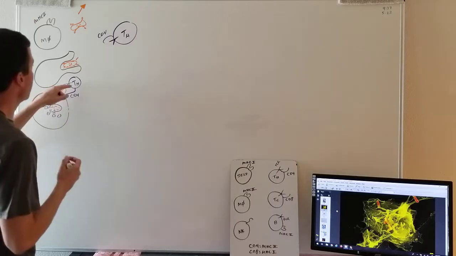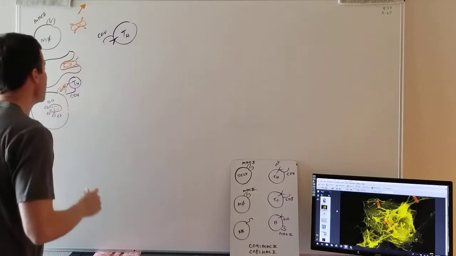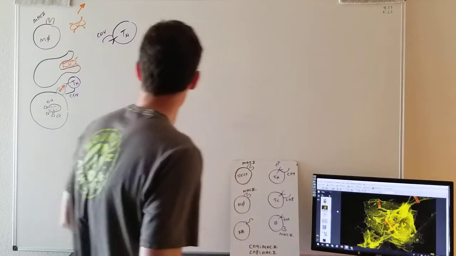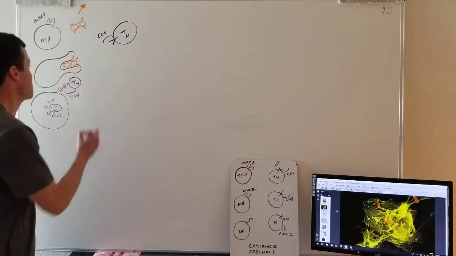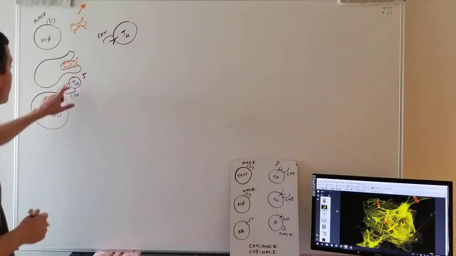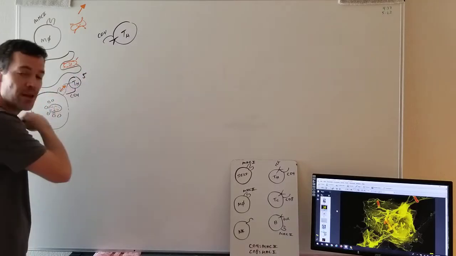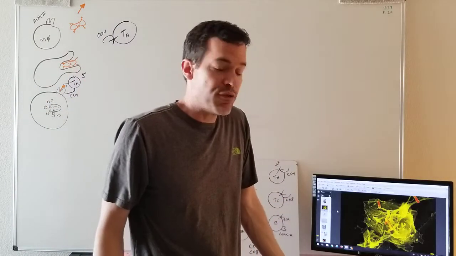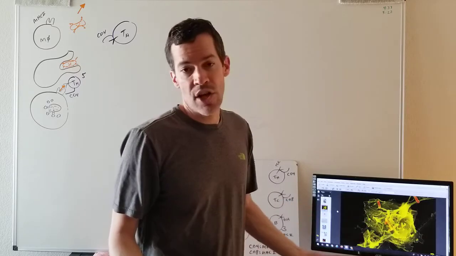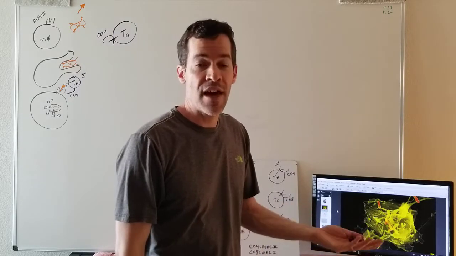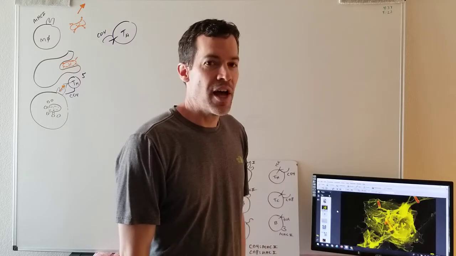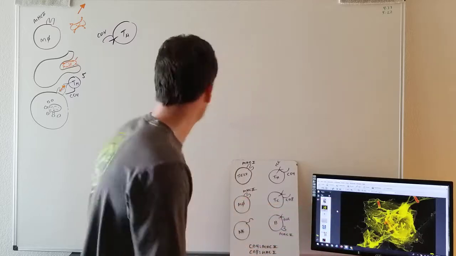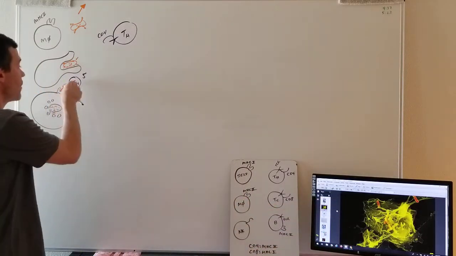Okay, so now we finally find a match. By chance, maybe there's like, I have no idea, I'm just going to pick a number, 5. Maybe by chance there's like 5, 6, something like that, of these helper T cells with that exact receptor on them that we just made at random. Again, if I'm making locks at random, I'm probably going to make a few of them exactly the same, by chance, right? Pick a number between 1 and 1,000. Do that a few thousand times and you're going to sometimes pick the number 774 more than once. So I'm making these at random. I've got maybe 5 of them.